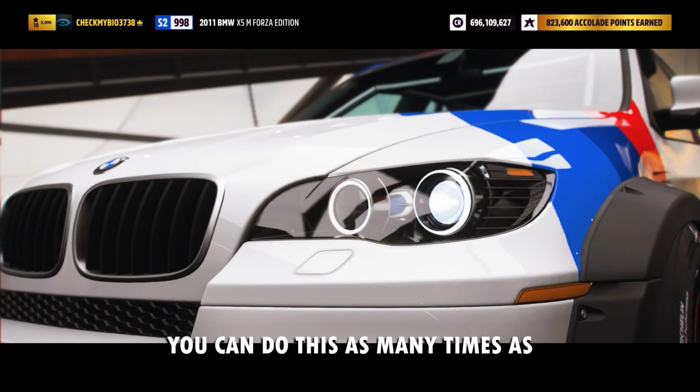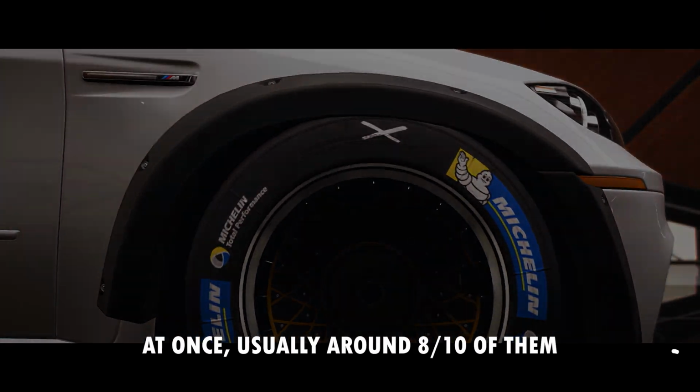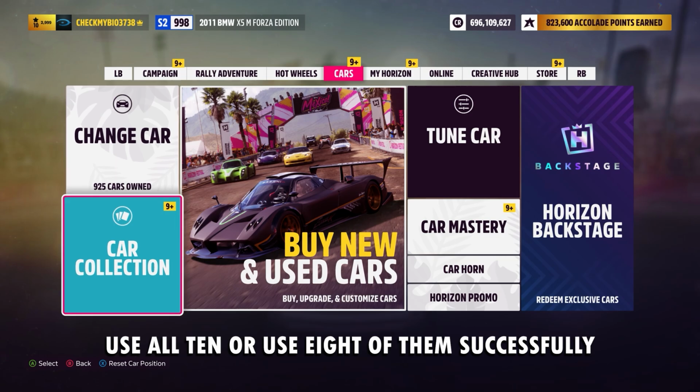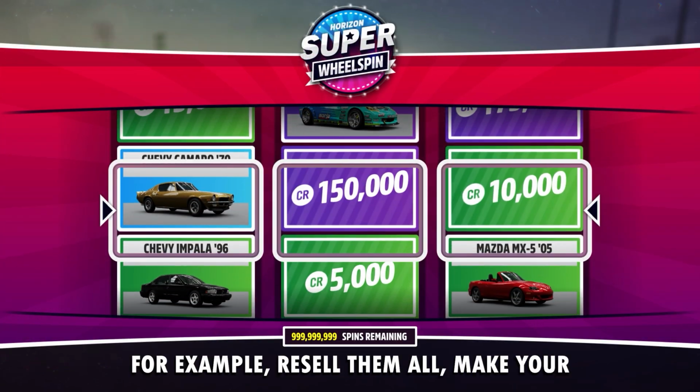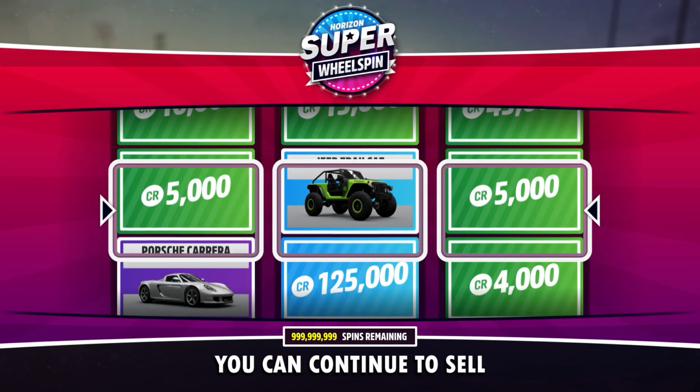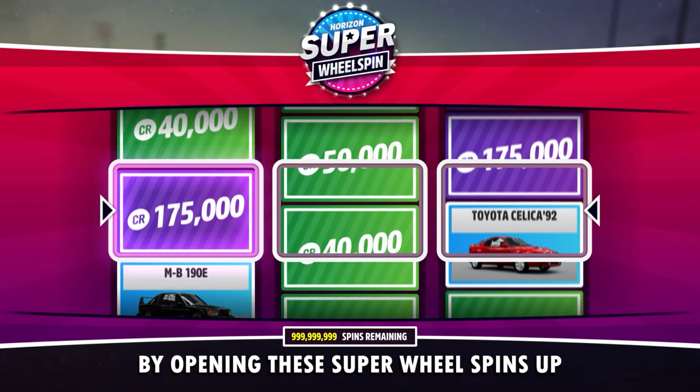You can do this as many times as you want. You go on and buy 10 of these at once. Usually around 8 out of 10 of them you'll find will not have the perks used if you guys are following my steps. Use all 10 or use 8 of them successfully to get the Super Wheelspins, for example. Resell them all, make your credits back, and enjoy getting more and more credits and rare cars you can continue to sell to make even more money by opening these Super Wheelspins up.